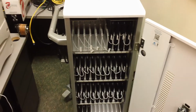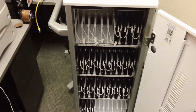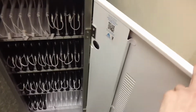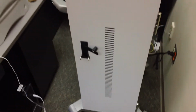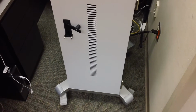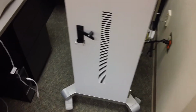Well, here it is, the iPad cart, with some missing because I think we're doing some small scale testing at the moment. But it is for the school for a whole bunch of apps that I don't think are very useful, but they're mostly just books actually. They're not even textbooks, they're just like some of the reading books, but people don't do many in-class readings around here, so I'm not sure what the exact purpose is. It was kind of cool in the math department to use it for Wolfram Alpha, but that's about it.